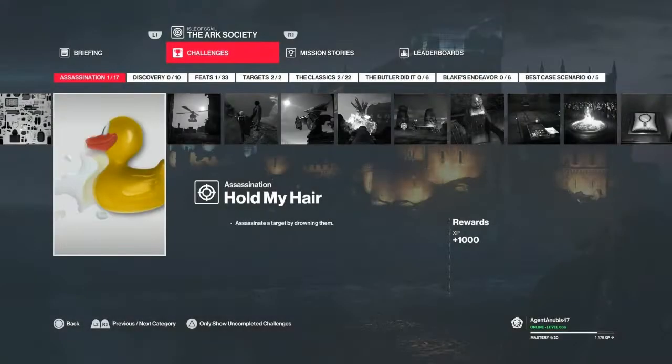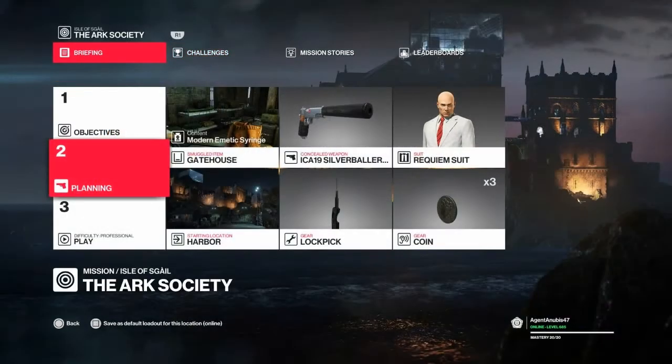And today we'll be taking care of the Hold My Hair challenge, which entails killing one of our targets by drowning them. The target today will be Zoe Washington. This is quite a long challenge because it seems to be slightly glitched. For this challenge we will be bringing with us an Eggmatic syringe stashed up at the Great Gatehouse, some coins, our ever trusty lockpick, and our silenced pistol.